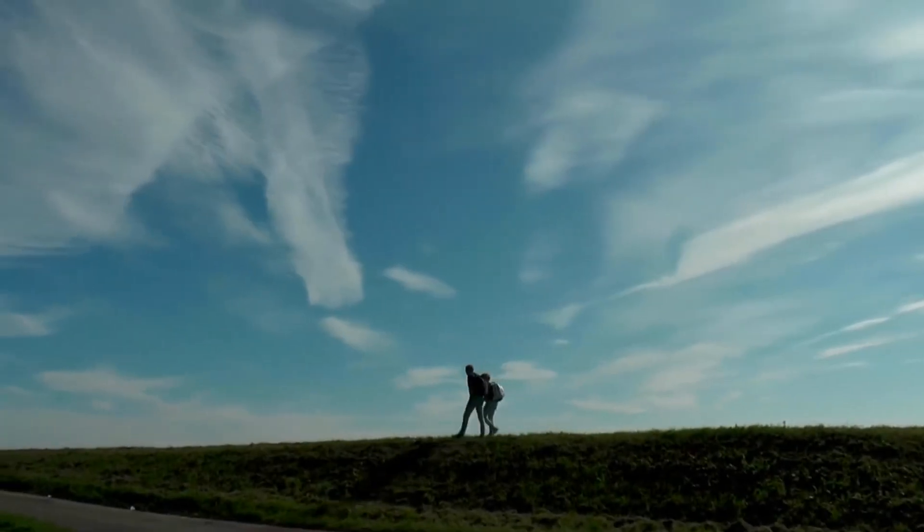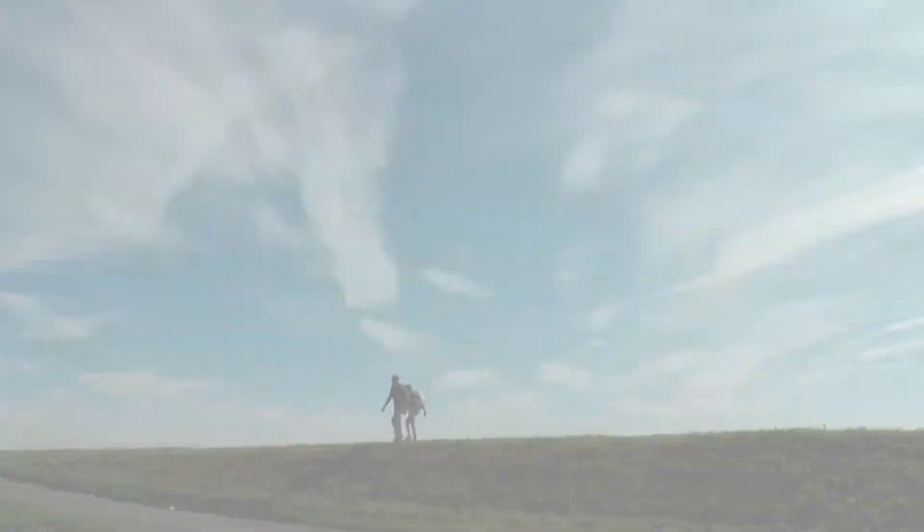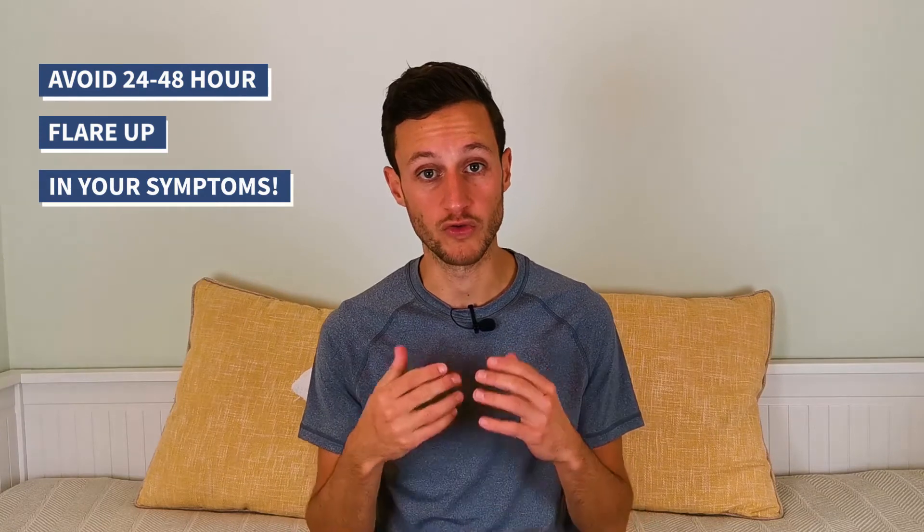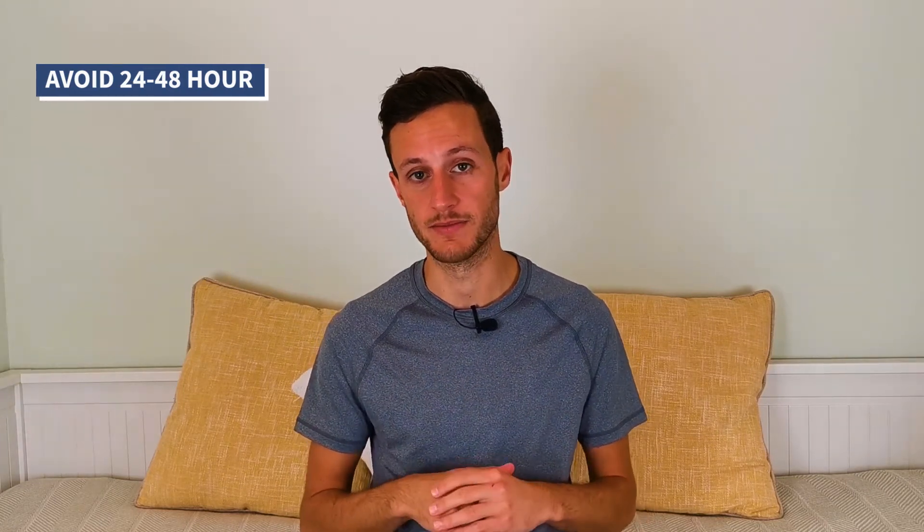Pain doesn't necessarily equal tissue damage. Having a good comprehension of this can speed up your recovery because it means you're less likely to rest and more likely to keep moving and doing the things you'd normally be doing. The rule of thumb is you're fine and safe to move and work into tolerable levels of pain or discomfort, as long as you're not getting any 24 or 48 hour flare-up on top of your baseline level of symptoms. You want to avoid prolonged periods of rest, because this can lead to secondary issues such as muscle weakness, tightness or spasm, joint stiffness, and general deconditioning. The message is: try and move as much as you can as your pain allows.